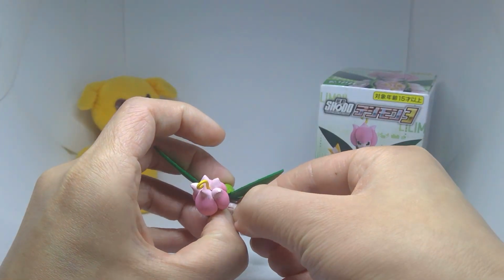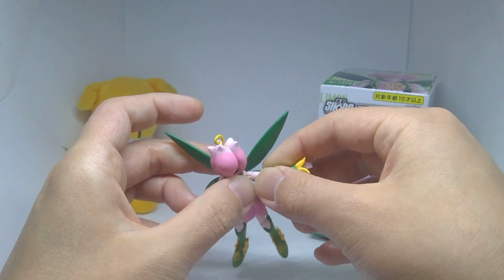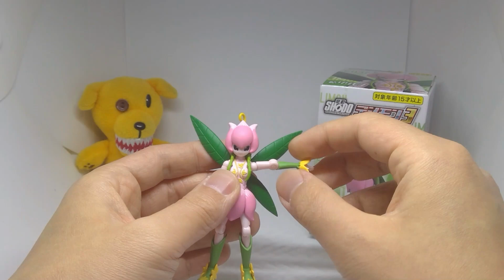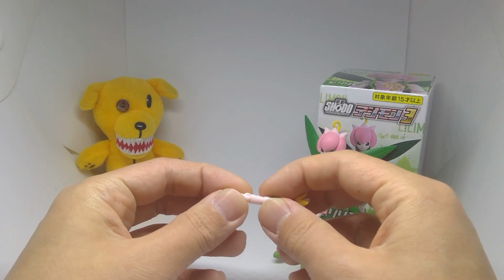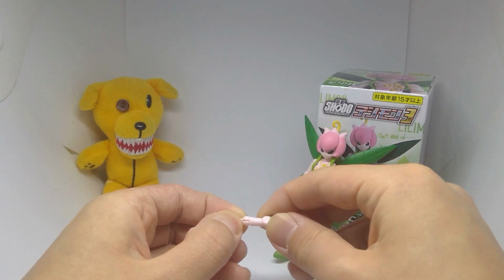Like I said, you can't push back in. Doesn't want to do it today. Or doesn't want to do it right now, but there you go. But yeah, here, let's just pop it out. As you can see, it's a really short peg, so when you're rotating it, it can just easily pop off like that.